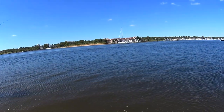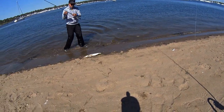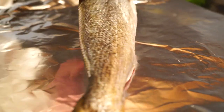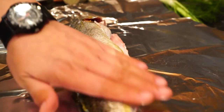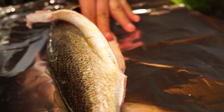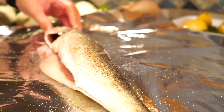Shortly thereafter my cousin hooks into a nice weakfish, and this is the one we end up cooking off-camera. He bled it out in the surf. This fish was cleaned, scaled, and rinsed only in salt water. I made an ice brine which I featured in some of my other videos — weakfish is pretty soft, so at no point did this touch fresh water. Then it was wrapped in paper towels with the body cavity stuffed with paper towels as well.